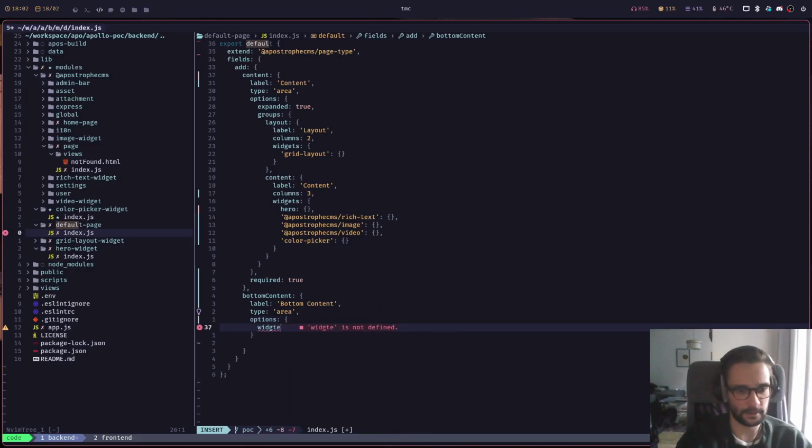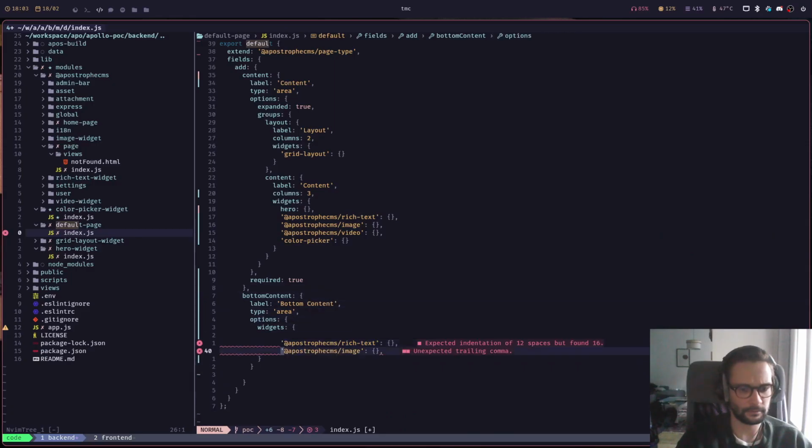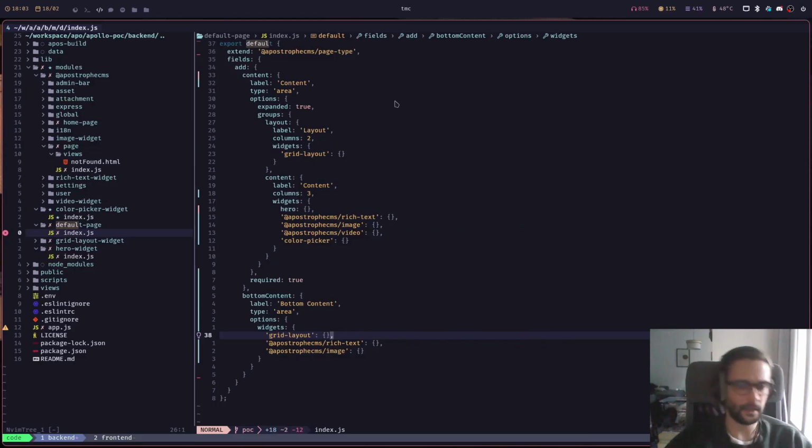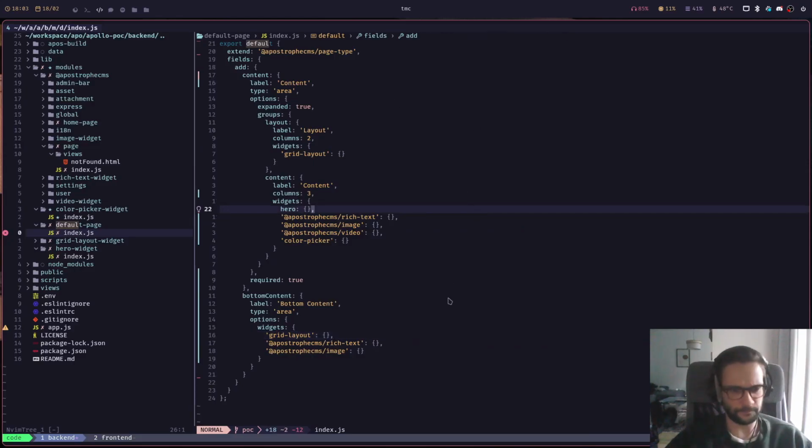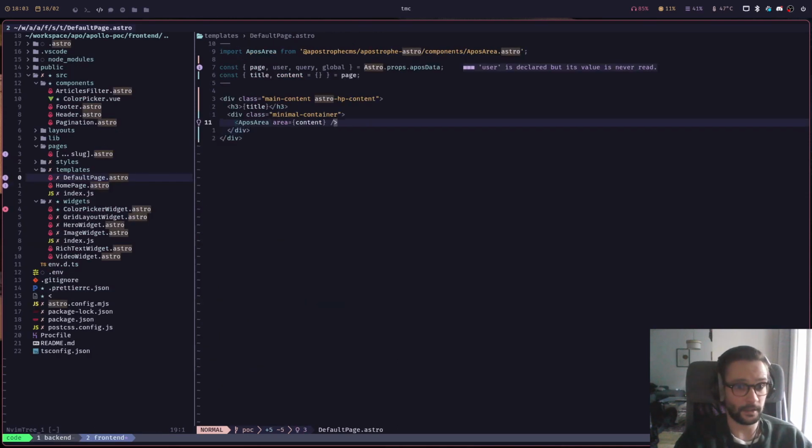It's options, widgets, and yeah, imagine I just want, and maybe some layout. Pretty. Okay. Just to show you that you have the power, you're not forced to create only one area for one page. You can just create two.